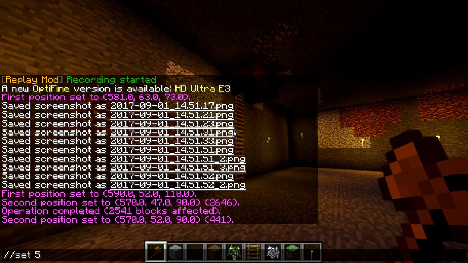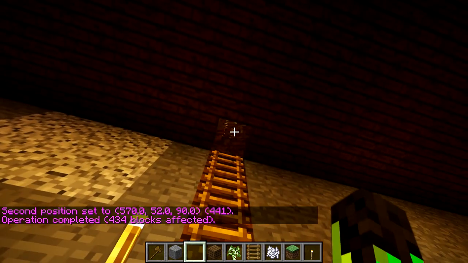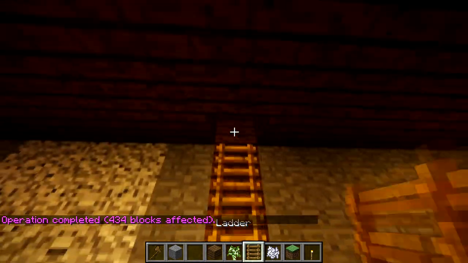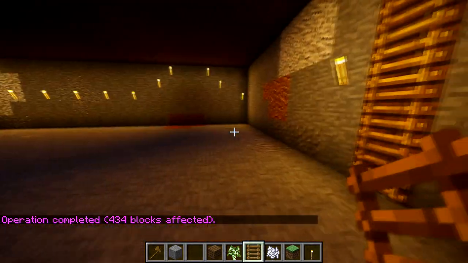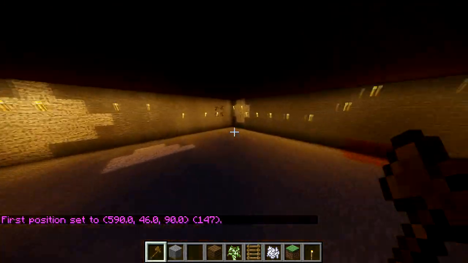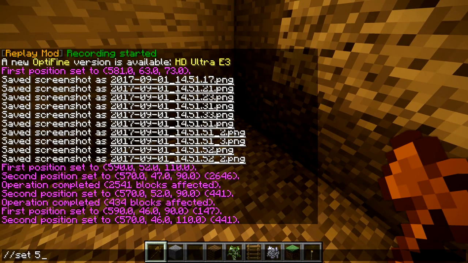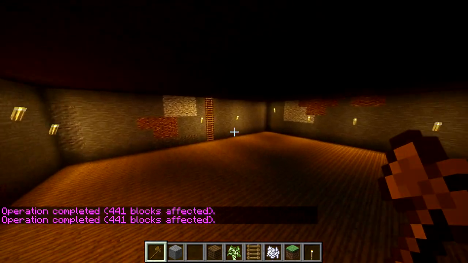So set 5-1, is that correct? It certainly is, thank goodness for that. Right, so obviously I've got this going up like that. So we've got that. I think for the floor, we should go for maybe an oak. So I'm gonna go to here and fill it in with the oak. So /set 5-. Oh, there we go. So we've got the oak.